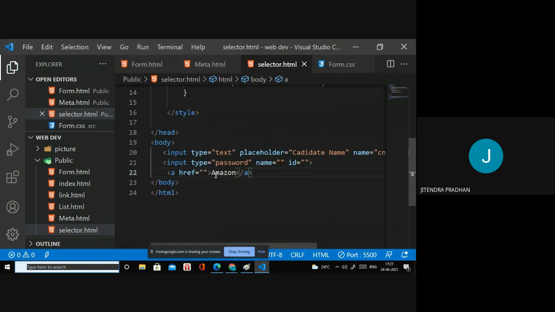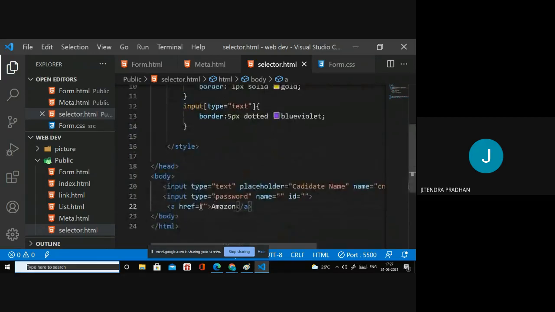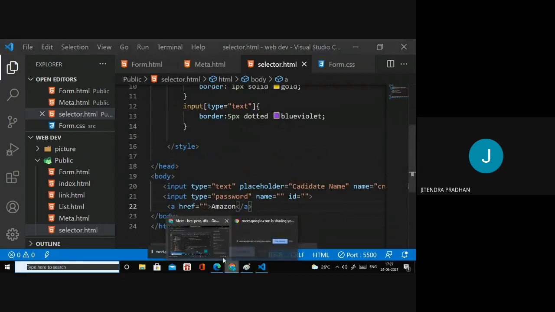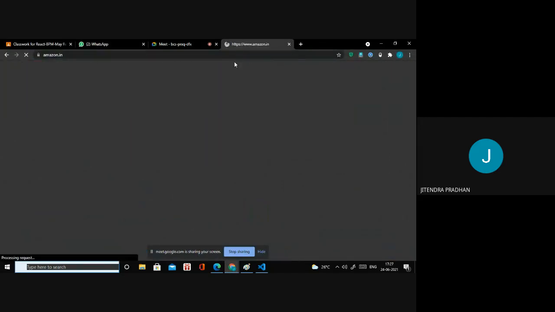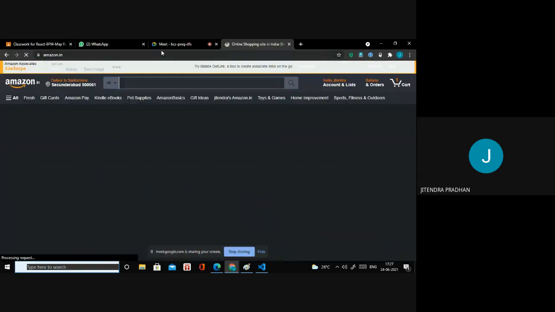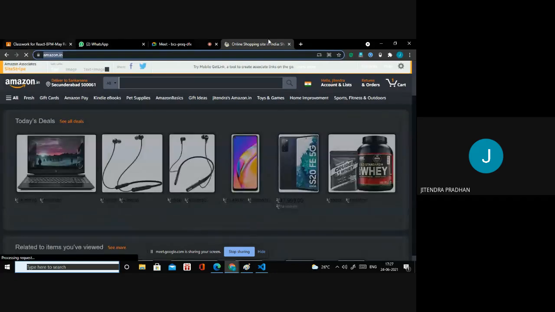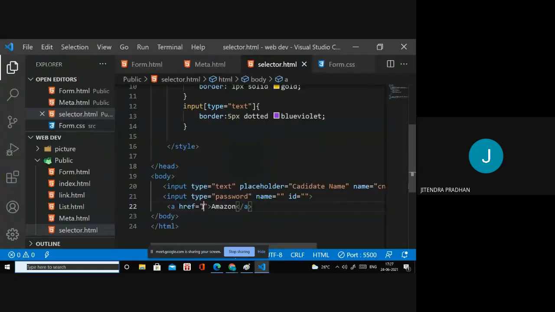I want to link that Amazon website. At first I will copy the URL of Amazon, and paste it in that. Okay, it's the URL of Amazon.